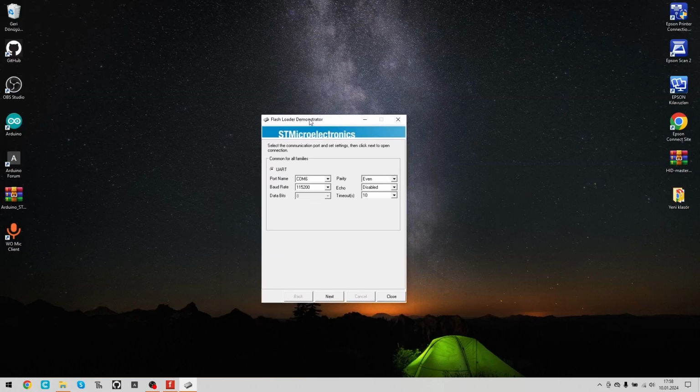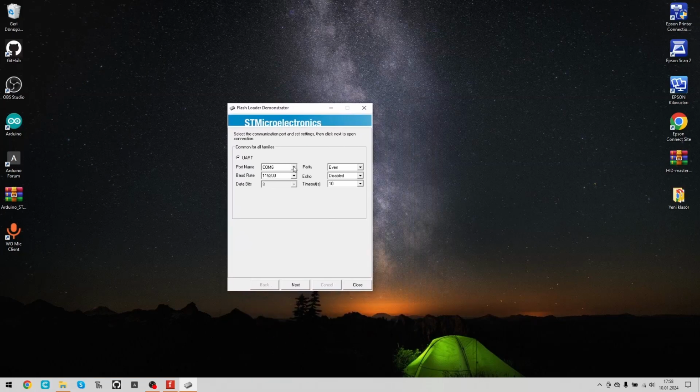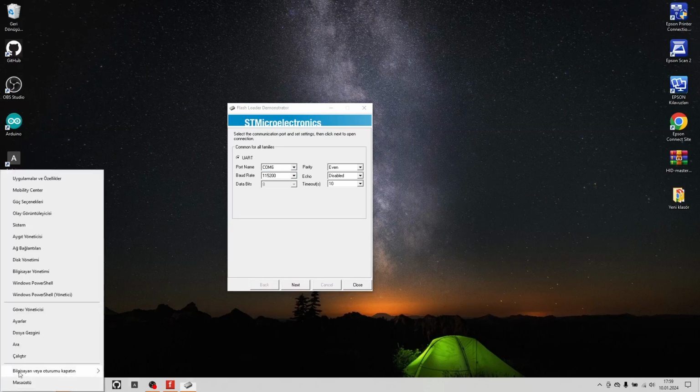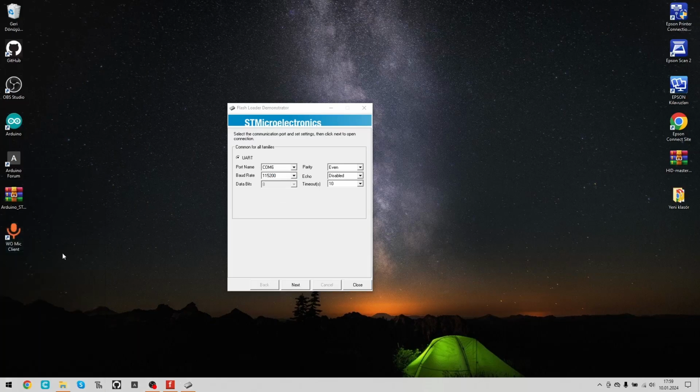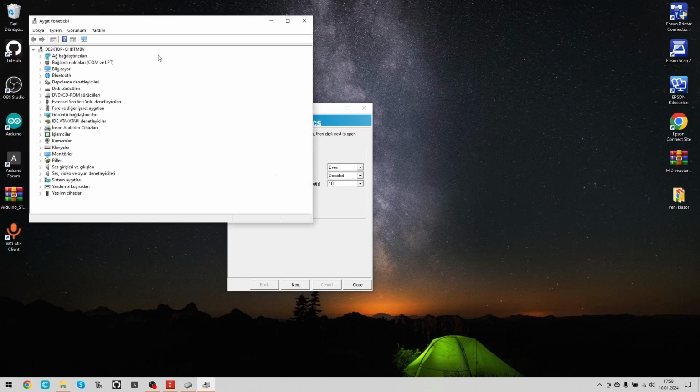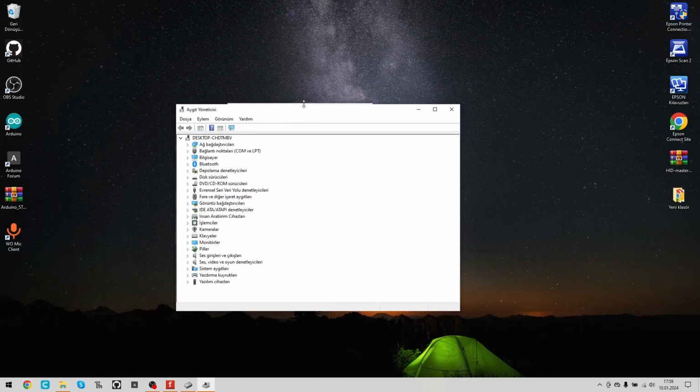Now I set the port, but I should check this port. So I go to the device manager. I click ports. This is my USB to TTL converter, COM6. If your device isn't there, your drivers are not installed.